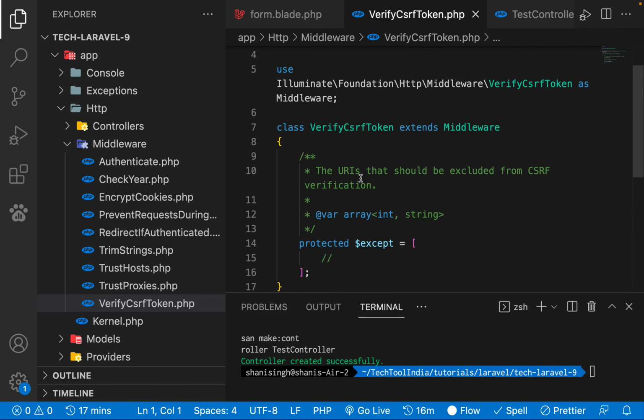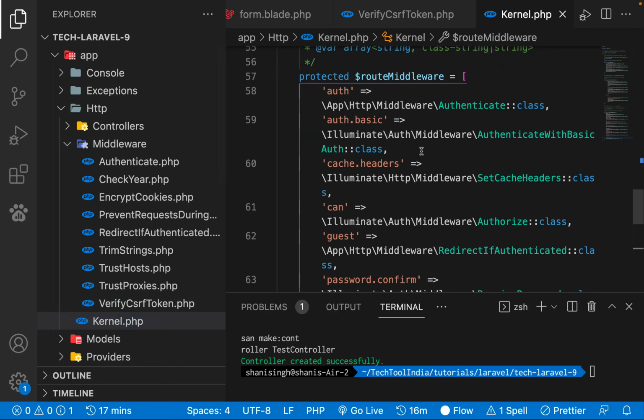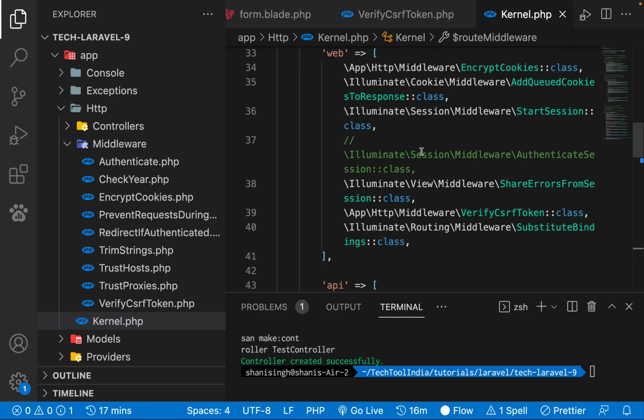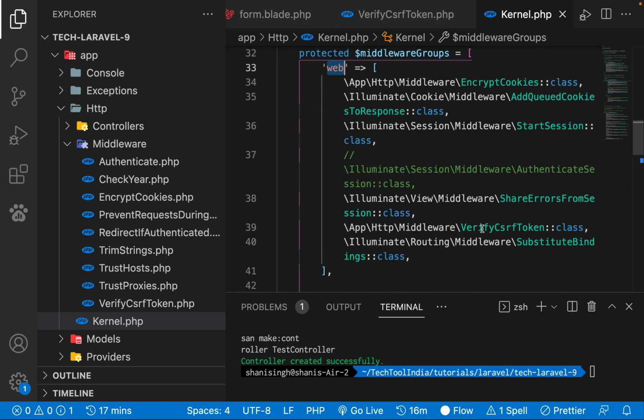If you go to Kernel.php, you'll see there is a group of middleware for web, and in that you can see all the web requests will have this VerifyCsrfToken. What it does is verify the CSRF token from the request coming in.